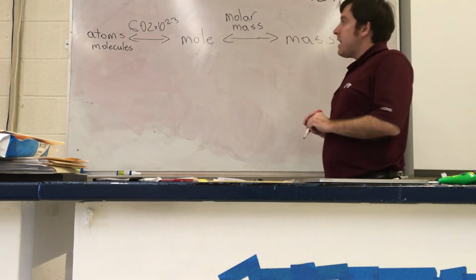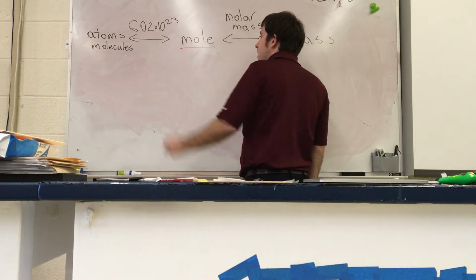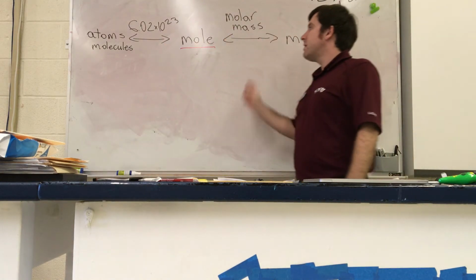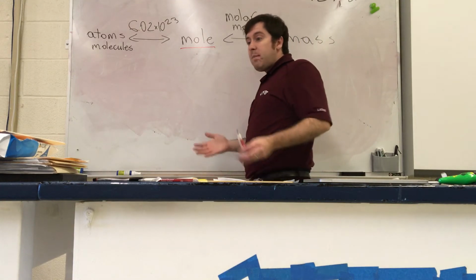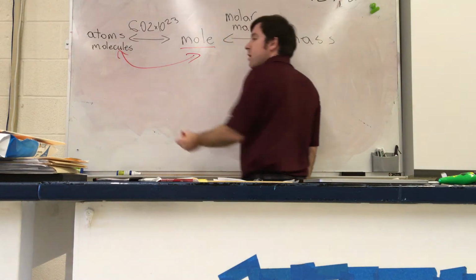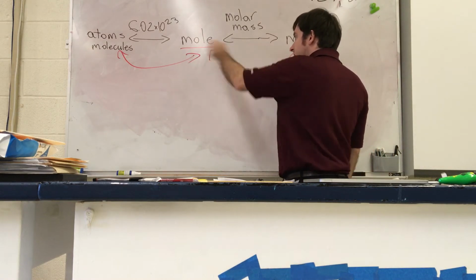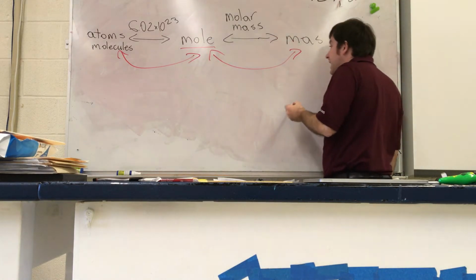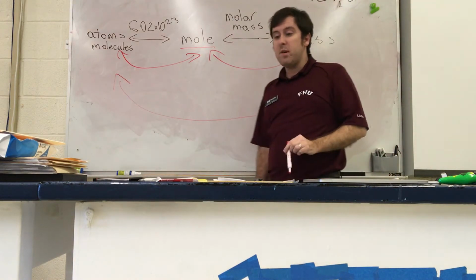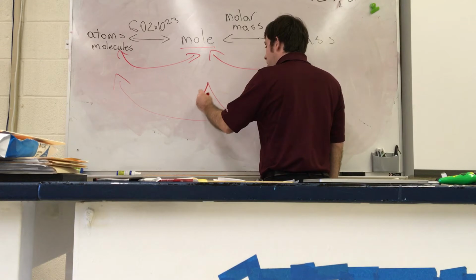A lot of this in the homework comes down to this, what I wrote on the board or we kept coming back to in class. Moles are like the central idea to everything. We have atoms and molecules on one side, we have mass on the other. Moles tie it all together. We did examples in our book in class of going from atoms and molecules to moles. We did that. And we did some from moles to mass. Well, since they're all tied together like this, we can go from here all the way to here. That's possible, and that's what some of your homework gets to. You're just going to have to do it while making a pit stop real quick in moles.